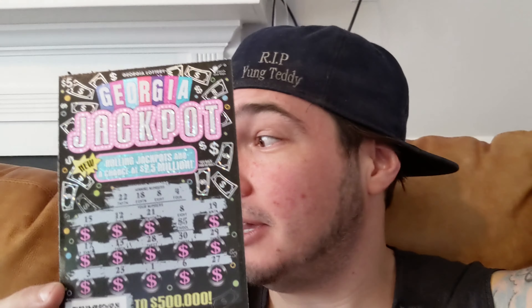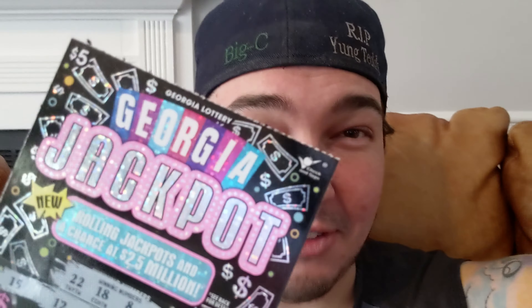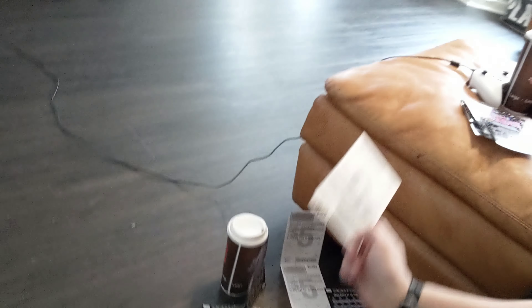These are new tickets. They make a $25 ticket that looks really dope — it's giant. They make a $10 ticket; it's green, I like it the best. And then they make this one, the $5 ticket. So we just went to the Shell station and bought $160 worth, which got us 32 of these — you can see by the mess on the floor, those are my losers.